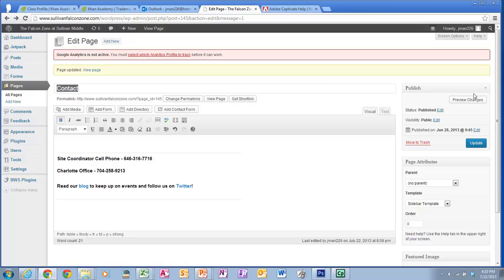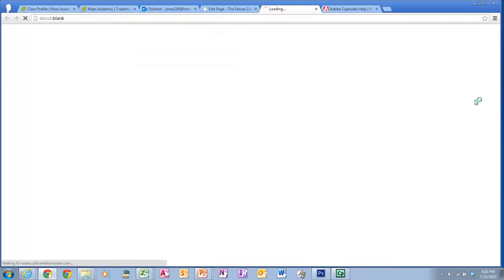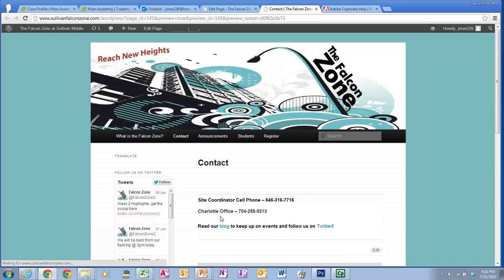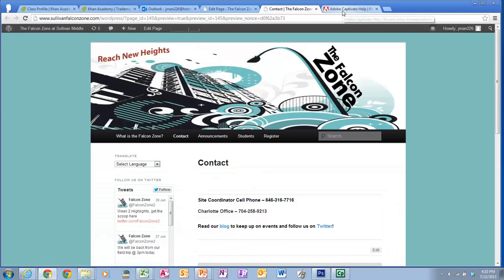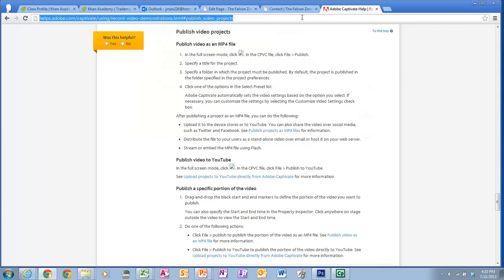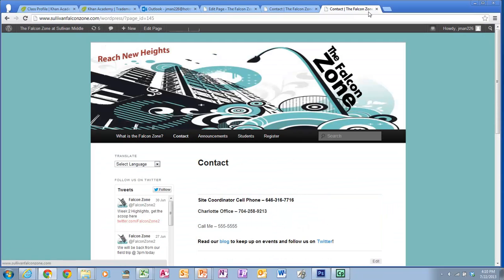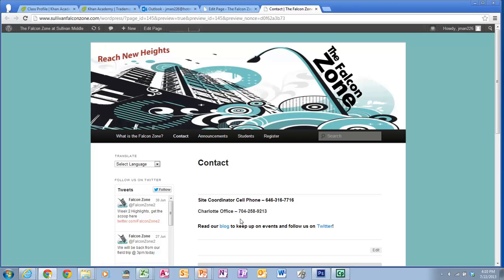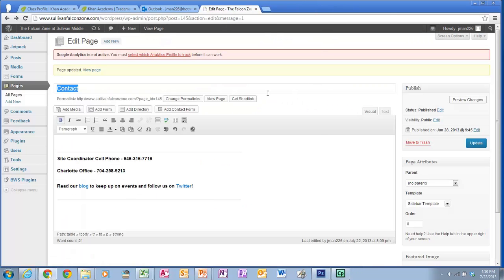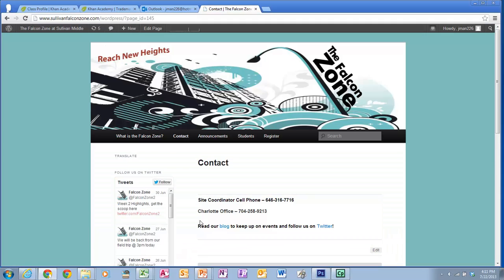Or before you update it, you can preview the changes, and you can see it's gone now, but it's not officially gone. If I went back to that website and clicked on contact information, in reality it's still there. So that's just with the preview, you're previewing what it might look like if you made those changes. When you're happy with that, you hit update, and then you can view the page, and it'll officially be gone. Okay, so it's not there anymore.